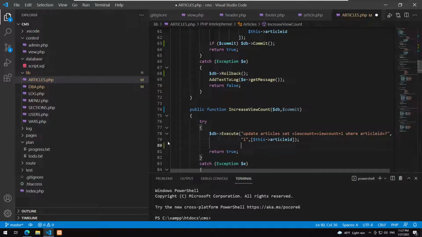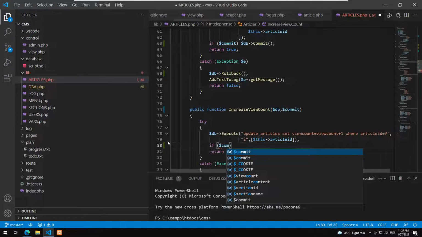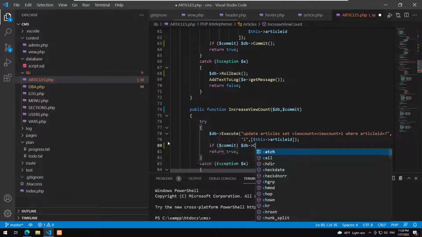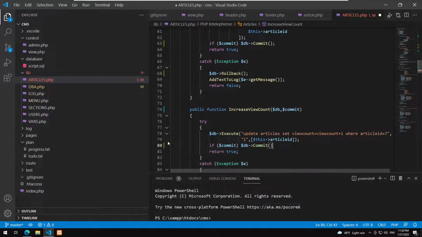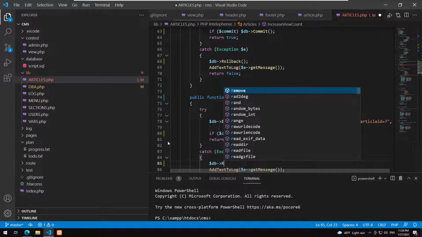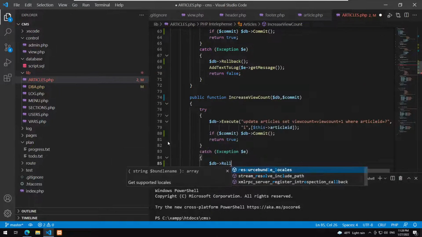Now if commit, then db arrow commit. If there is any problem, db arrow rollback.